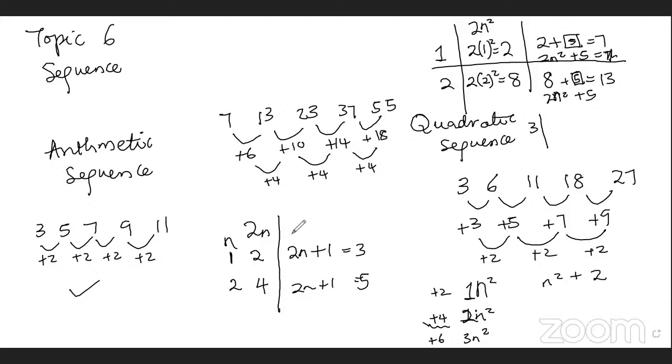Okay, guys, so you need to know your arithmetic sequence and your quadratic sequence, okay? If the second difference is 2, then that's going to be just 1n squared. If the second difference is 4, then it's going to be 2n squared that you're comparing. If the second difference is 6, it's going to be 3n squared, yeah? So there you have it, topics 4, 5, and 6, okay?